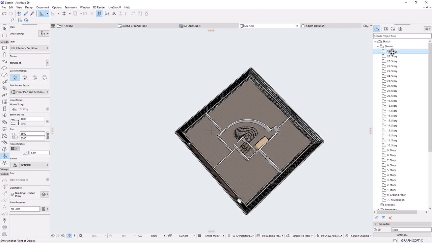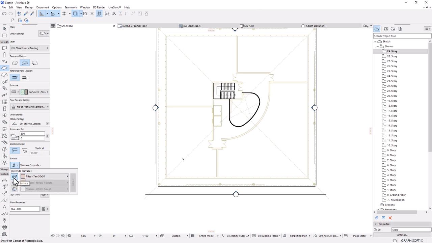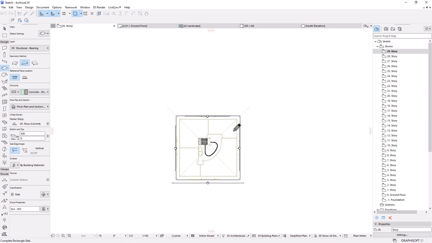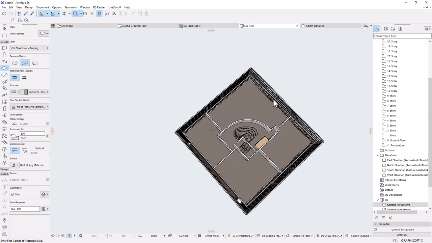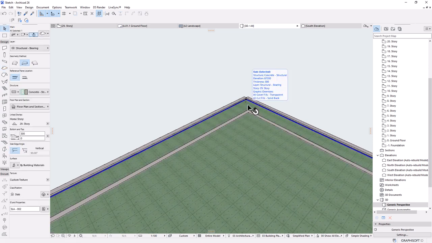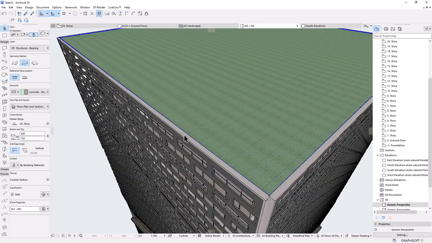So I'm going to go to the last floor, and from here I'll activate the slab tool, and then make sure the geometry method is that one. And then instead of overriding the top surface like we did for the floors, we are going to unoverride it. And then let's draw our floor slab right at the edge of the columns to the other side like that. If you check on 3D, we should have a skylight. I think it needs to be up a bit. Maybe let's raise it around 150. Yes. 150 is too much.